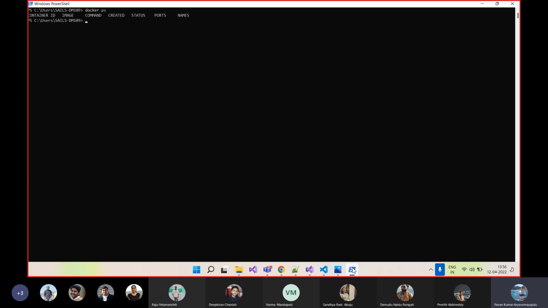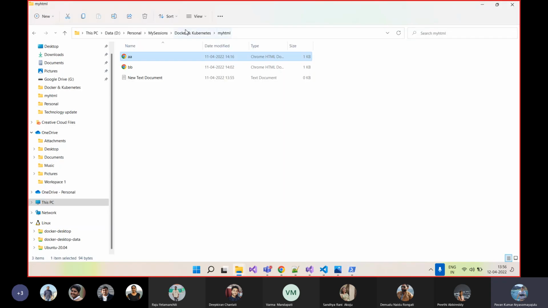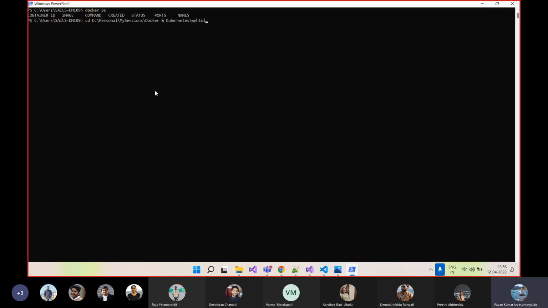So in that scenario, what we do is, let me get into this particular folder. Now I'll start this container: docker run -p with port number 80.